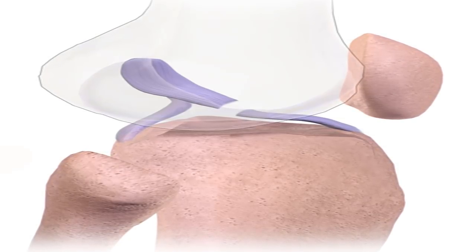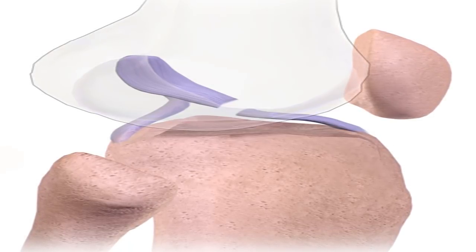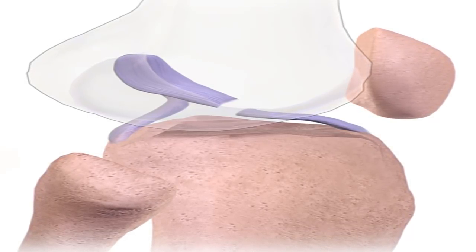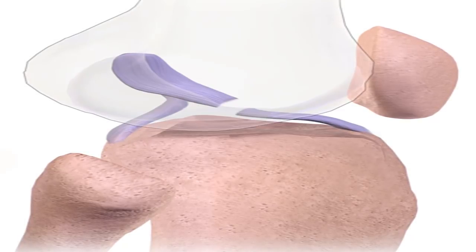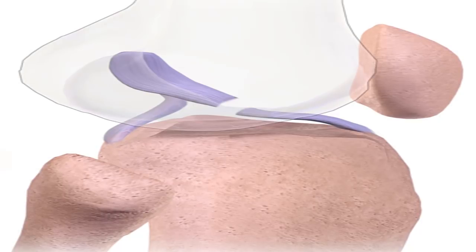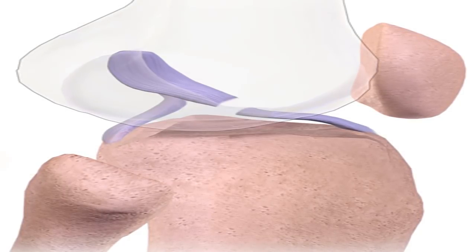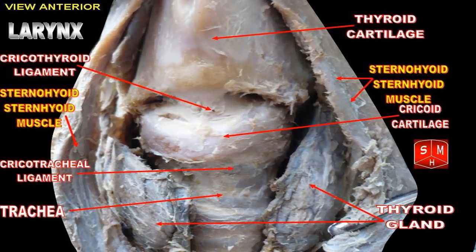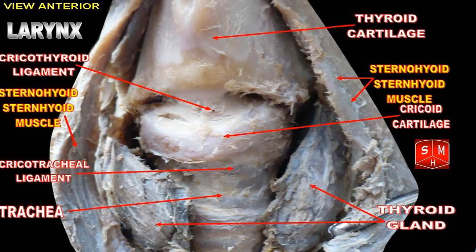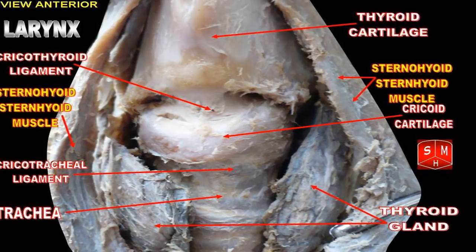How is an MCL injury diagnosed? Your doctor can often tell if you have an MCL injury by examining your knee. During the examination, your doctor will bend your knee and put pressure on the outside of it. They'll be able to tell if your inner knee is loose, which would indicate an MCL injury. It's important that you relax your leg muscles during the examination. This makes it easier for your doctor to test the stability of your ligaments. You may feel some pain and tenderness in your knee during the examination.